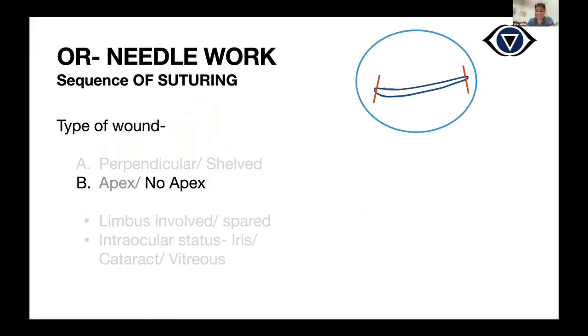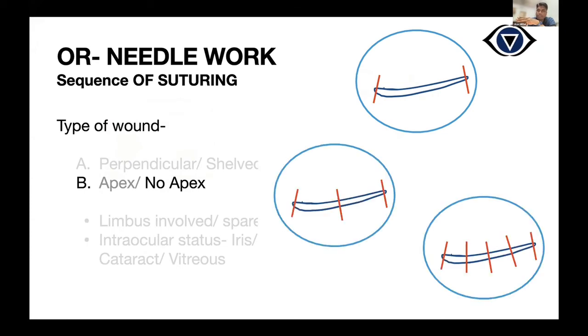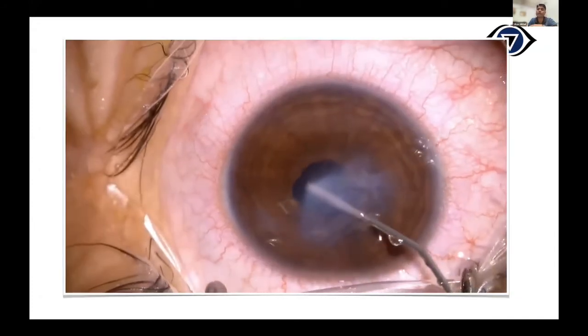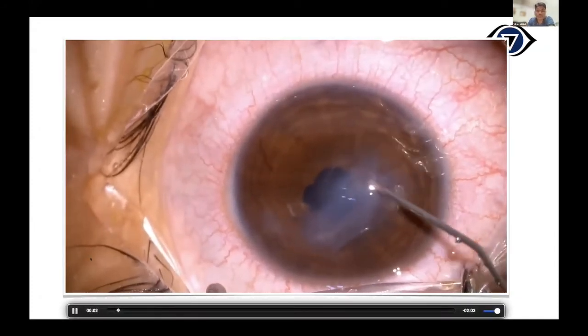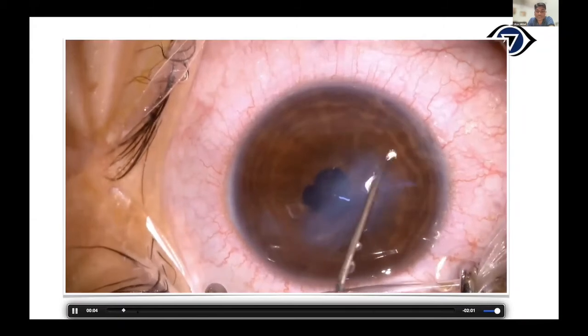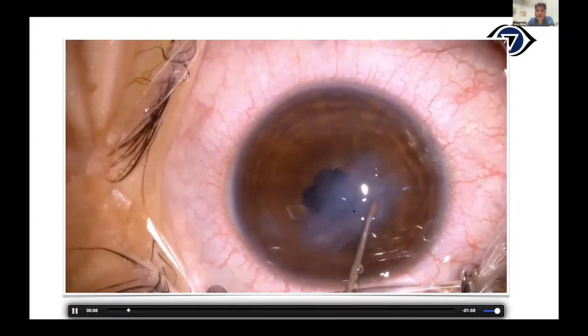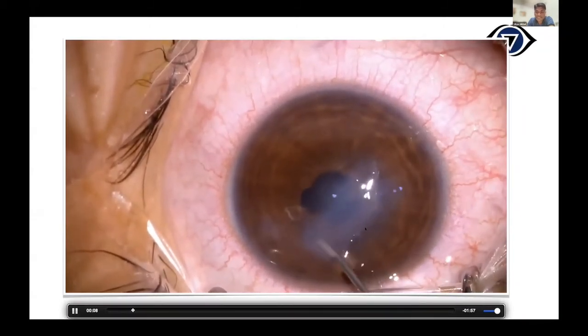Suppose a linear laceration. The first suture would be on the edges, and then it will be divided into two, and then each half will again be divided into two. That's how we are going to do it. So I'll show you a quick video. Again, first is wash, as I said; ensure that all the debris, everything is taken care of.